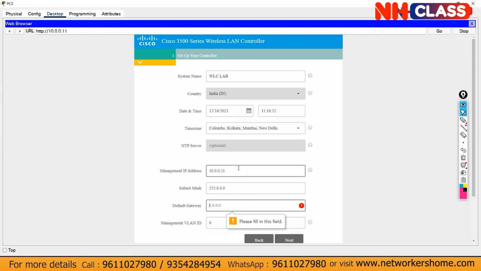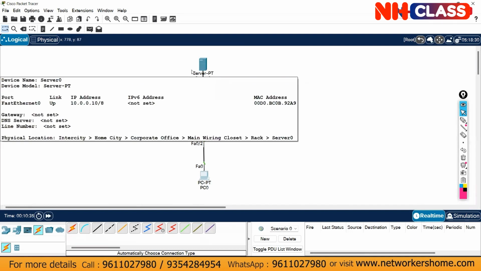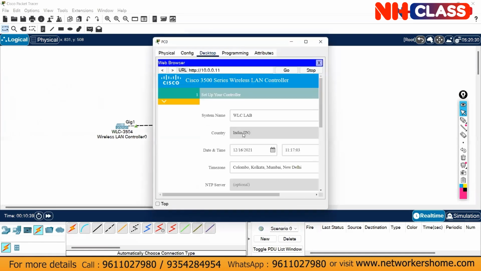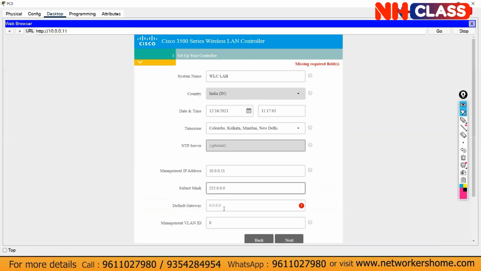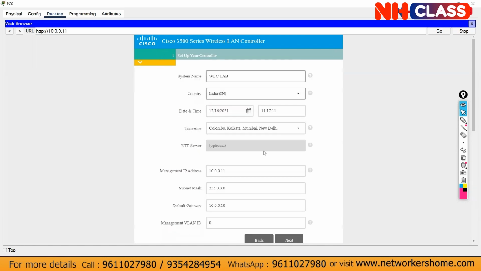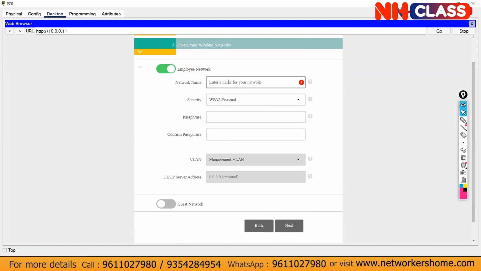Default gateway: here we will use the DHCP server address as the default gateway, so that this server can assign IP addresses when any device requests. 10.0.0.10. Management VLAN ID, leave it as default. Click on next.